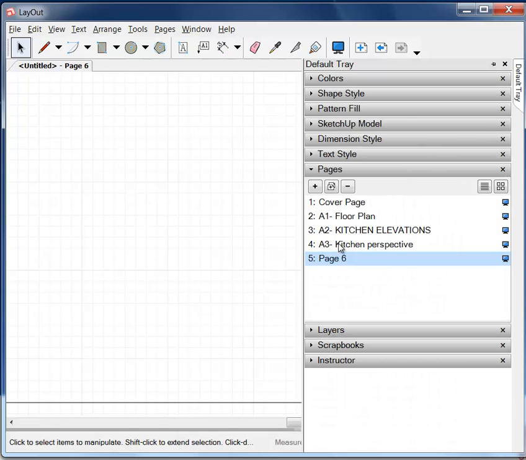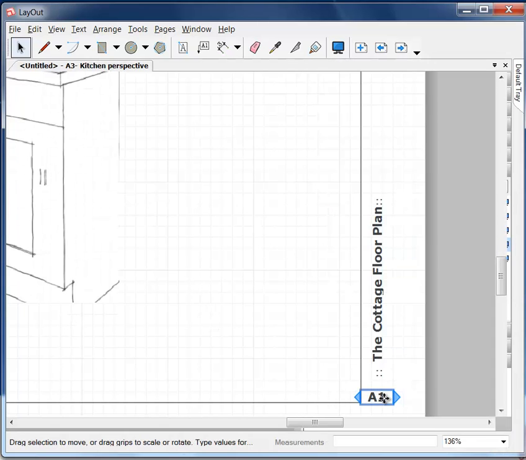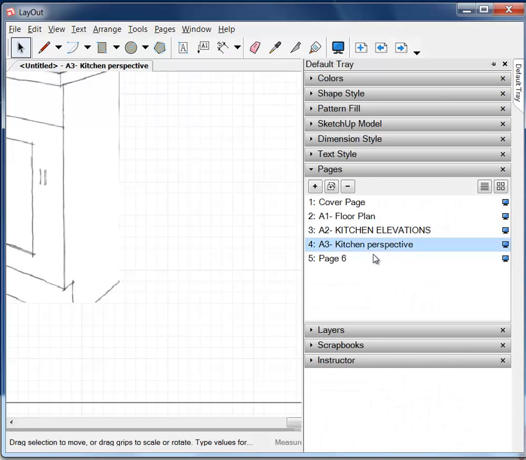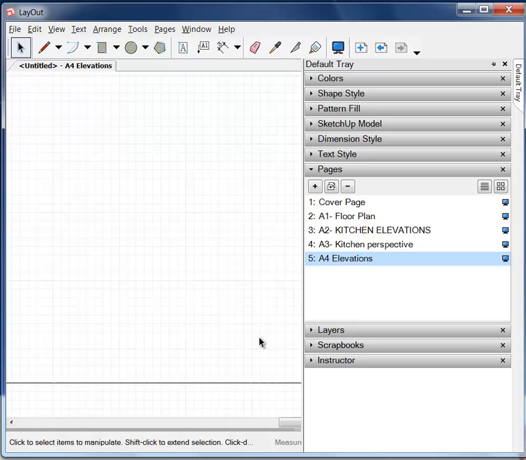So here, all you'll have to do is go to the previous one, go grab anything that you want, just Control-C to copy, come back to this page. I'm going to double click on it and call it A4 Elevations. Of course, you know the list of drawings that you have. It's just for this presentation here.